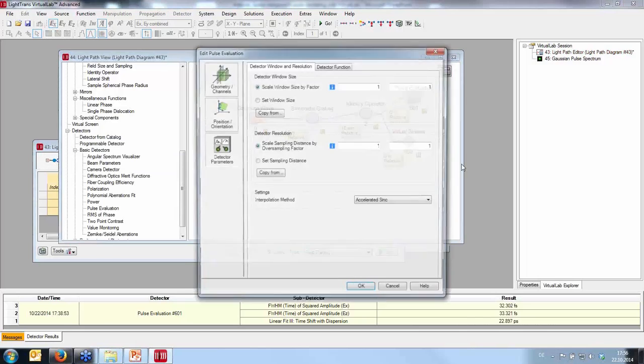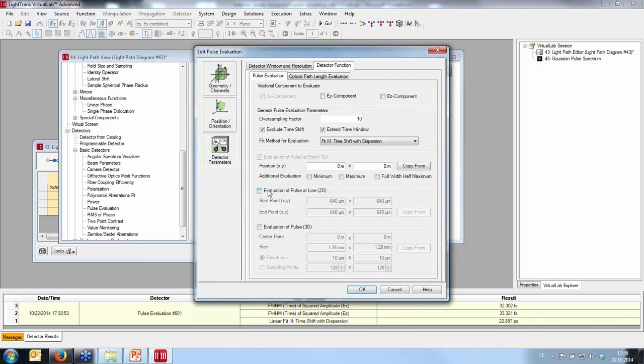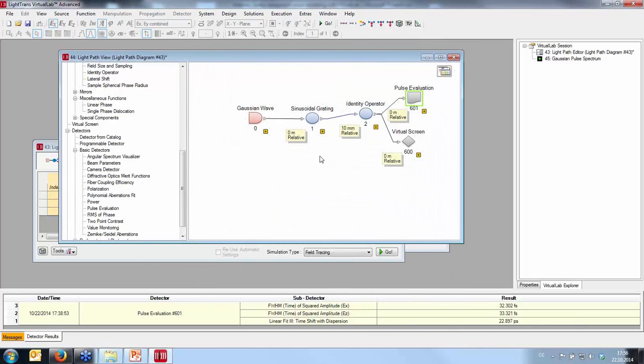Now I just have to specify our detector, and I would like to get again a 2D evaluation of the pulse along the x-axis. And now we are already done, so I can just click OK, and I will start the simulation.